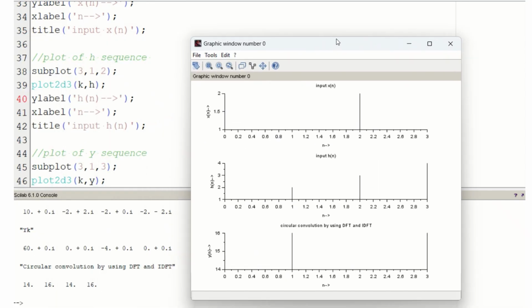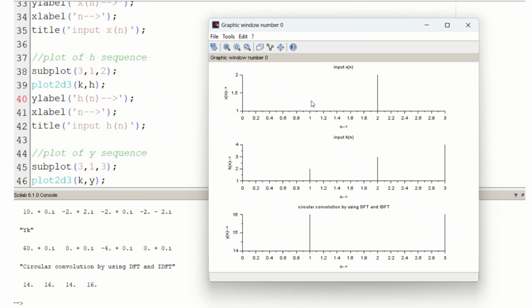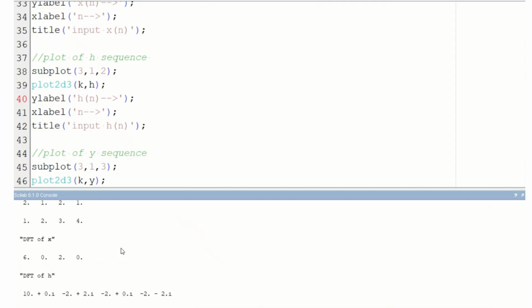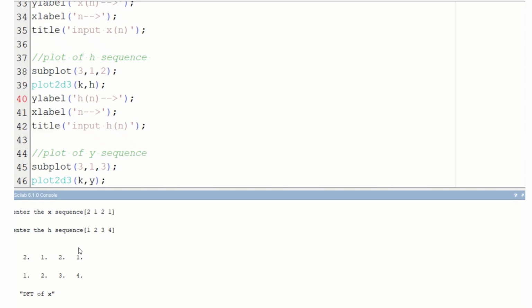And here is the graph for this one. So this is the input sequence X, input sequence H, and this is going to be the output sequence values. So output sequence is present here 14, 16, 14, 16, and that's what we can find on this graph. And try to identify the x-axis is not starting from 0, instead it is starting from 14. Therefore the value 14 we cannot find any vertical line over here, instead it is there within this location itself, right? The values what we can identify here, so these two are the given values again displayed over here.